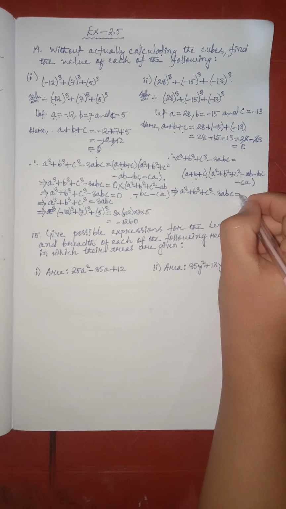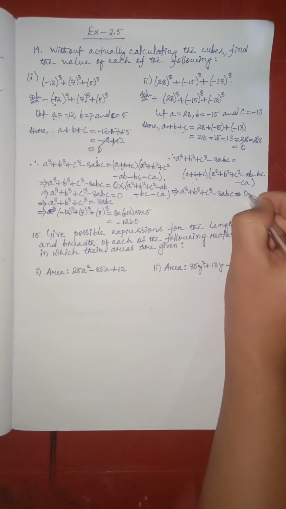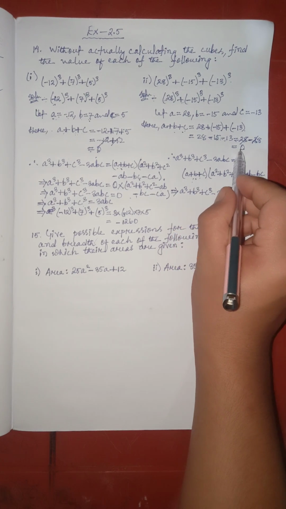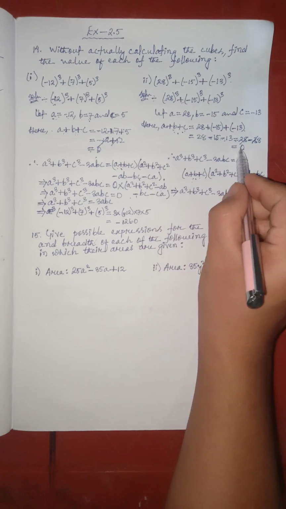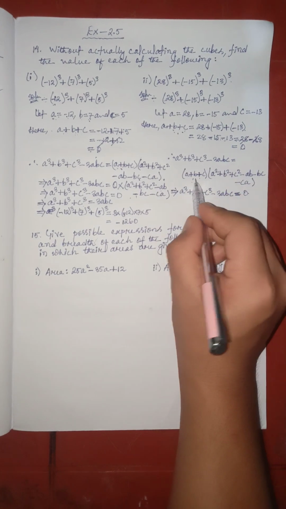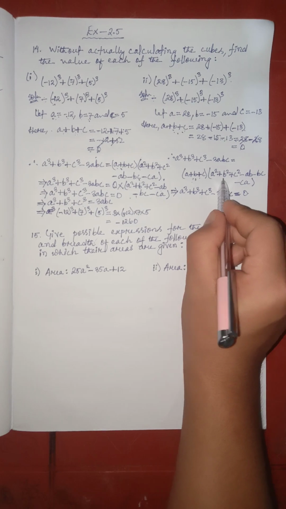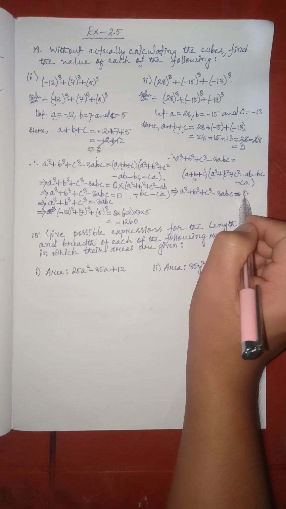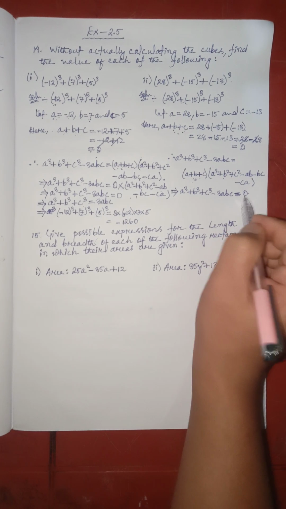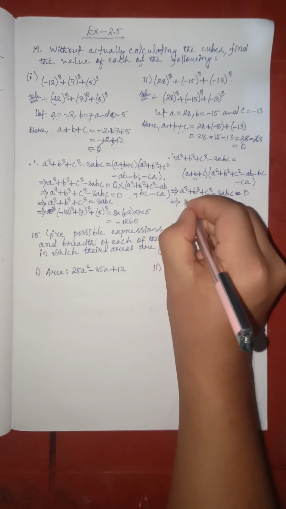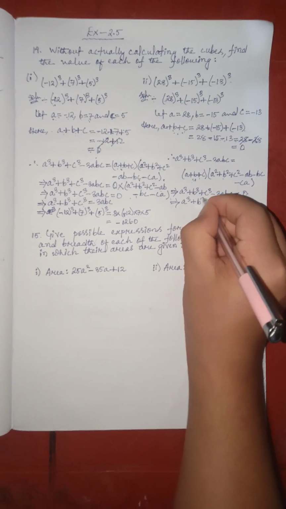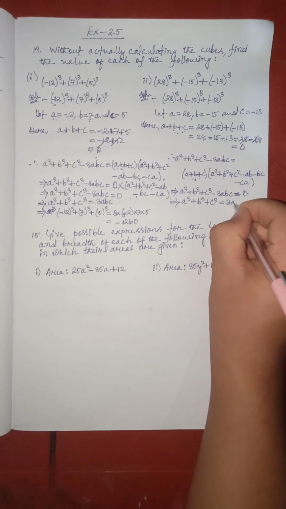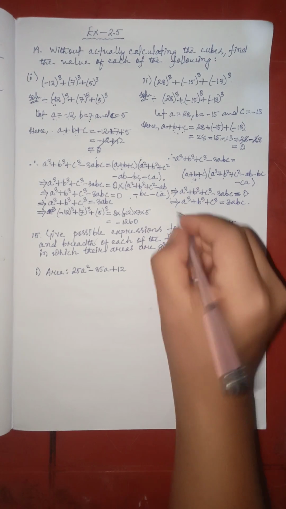Alright, it will be 0. What is the value of a plus b plus c that we have? It is 0. A plus b plus c is equal to 0. Now, you just put that 1 and multiply with this, and the number that is multiplied with 0 will be 0 again, right? We use that 1. Then move this minus 3abc to the other side, then it will become positive 3abc.